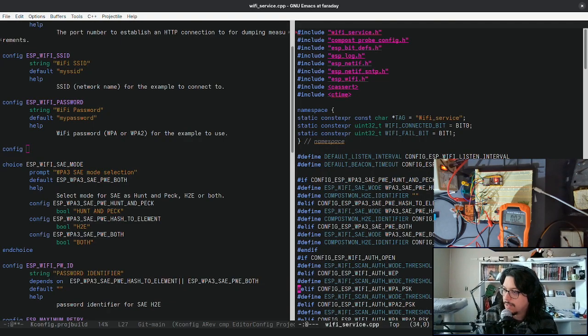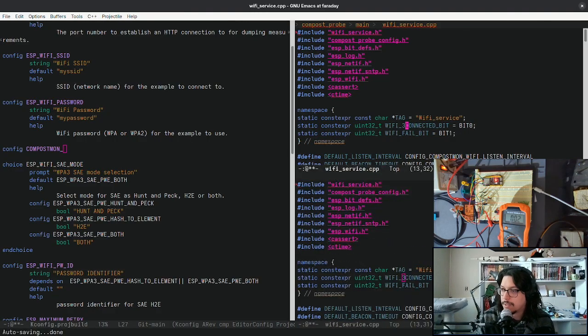Let me change this. Config ESP Wi-Fi. No. Config compost mon. Config compost mon. Okay, so compost mon. So I believe this will create something called config_compost mon. Right?